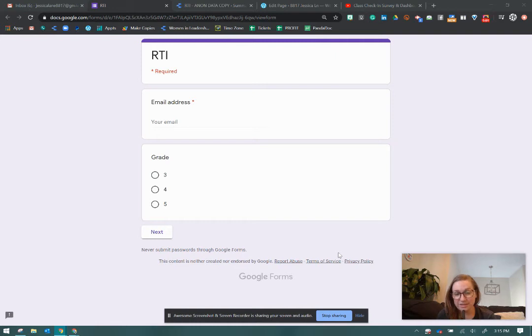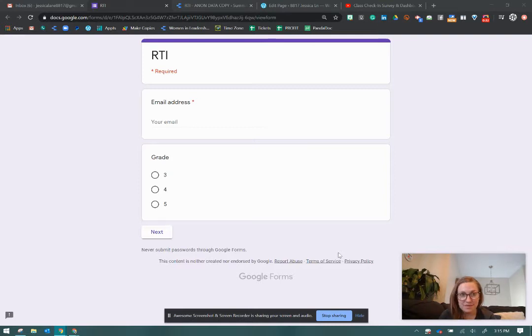Today I actually have something I want to show all of you, and that is the RTI system that I've been working on. I actually worked on this for another school and just thought I could share it with all of you in case anybody else was interested. Just a quick disclaimer, I have replaced all the data and all the student names and everything with random data. So what you're seeing here is not that school's data. I just wanted to make that clear.